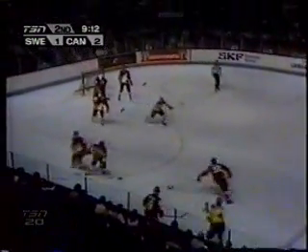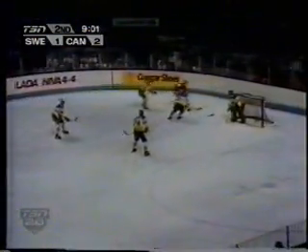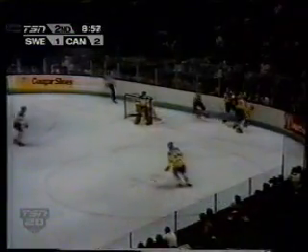Helander, number 4 for Sweden. He stopped. Bossy is checked by Pedersen. Robinson for Canada. Here comes Gilbert Perreault. Up over the Team Sweden line. Watched by Helander. Gets by him, but he's stopped, and Helander goes after the puck as Salming has Gilbert Perreault all tied up. Salming trying to get a whistle. Gretzky slammed against the boards by number 17, Anders Håkansson. That last scoring play, Hedberg from Helander and Lindmark at 9:57.